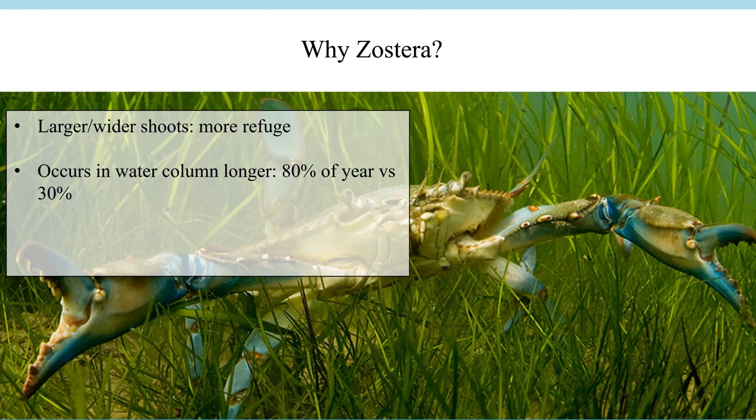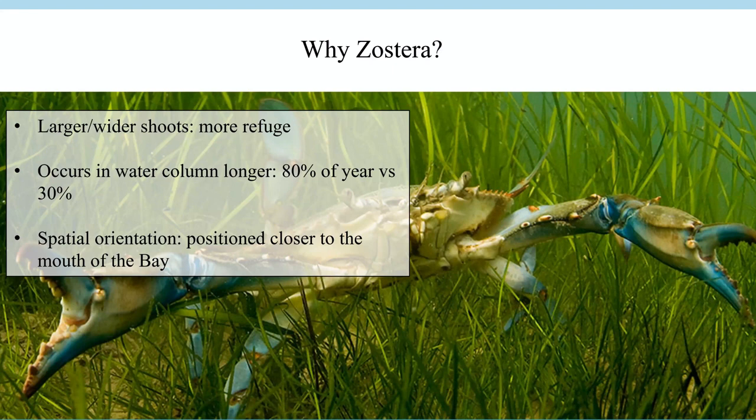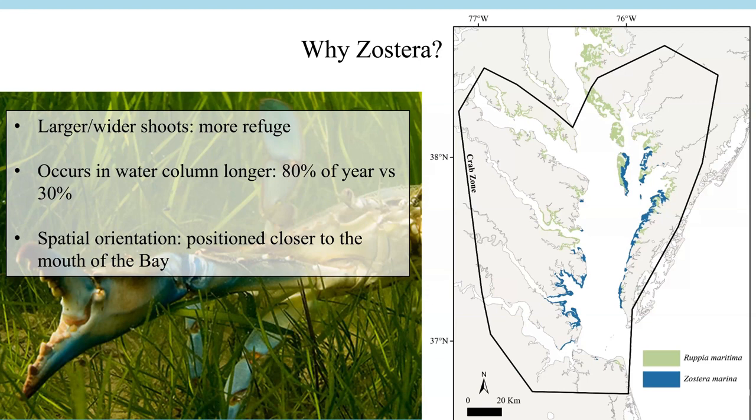And then finally, there's some spatial confounding, which is the part that I want to indicate is why future work is needed. Remember, when we look at that map of Zostera marina and Ruppia maritima, they occupy different parts of the Chesapeake Bay. Now, keep in mind that these animals as larvae are re-emigrating into the bay through the mouth, and they're settling into the first structurally complex habitat that they can find. And so if you're a blue crab megalopa or a larva and you're trying to settle in, you're obviously going to be more responsive to the seagrass that's closer to where you're actually ingressing into this bay.